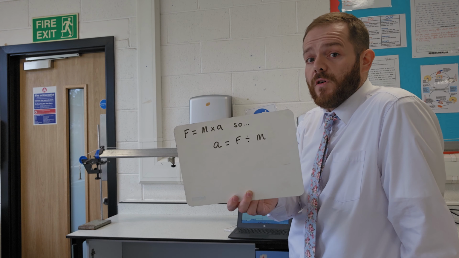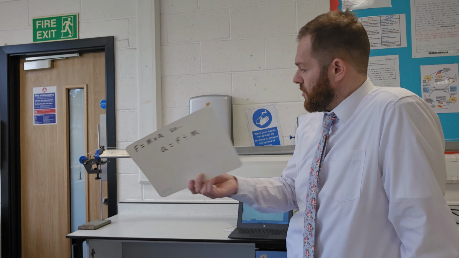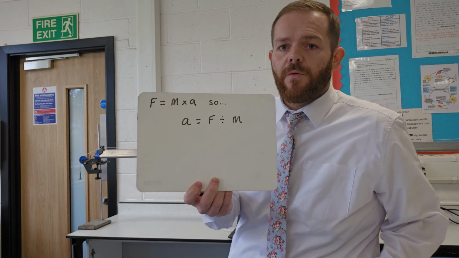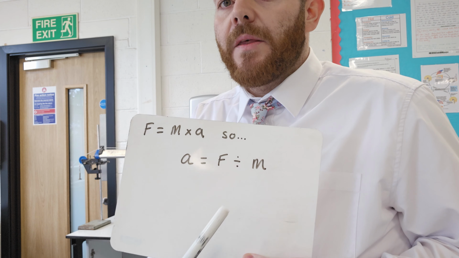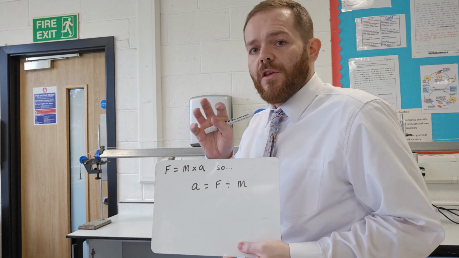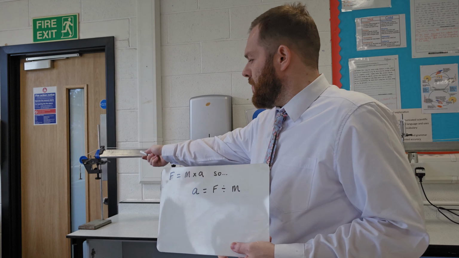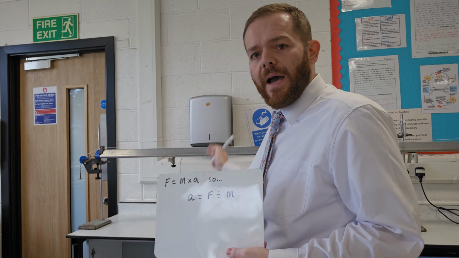We're going to change the force and see the effect on the acceleration, which sounds perfect, dead easy, doesn't it? Just change the force over there, and then it'll change the acceleration of that. That's great. Apart from, if you look at that equation, what else is in there? Acceleration is equal to force divided by the mass. So there's an issue here, because in any good experiment, I should be changing one thing and then measuring the effect it has. But if I just keep adding masses to that, if you think about it, I'm not just changing the force, I'm changing the mass of everything.